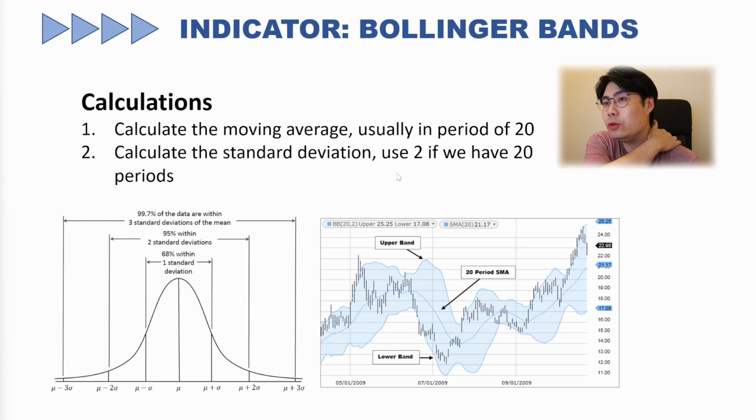So, okay, how do you calculate a moving average with a period of 20? That's actually quite straightforward. You just take the prices within the last 20 days in this case and average it out. And because the day keeps on moving, right, then in this case you'll get a new number for each new day. And that's why it's called a moving average, not just an average.